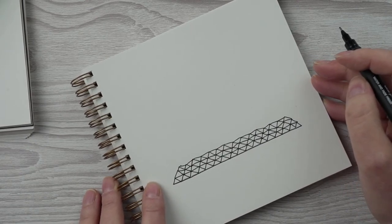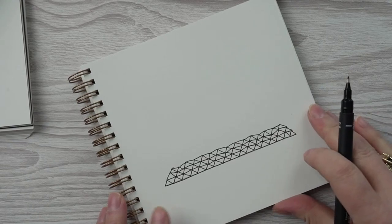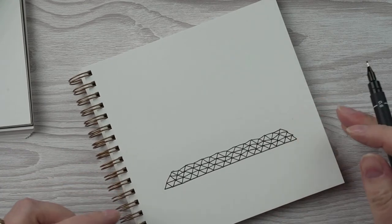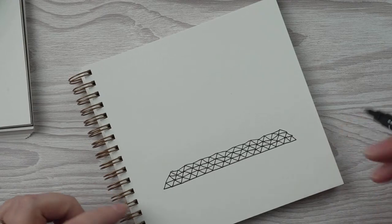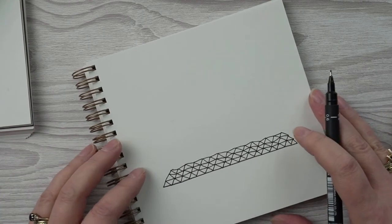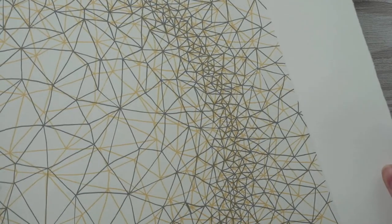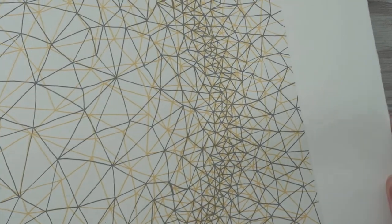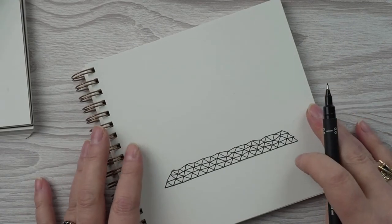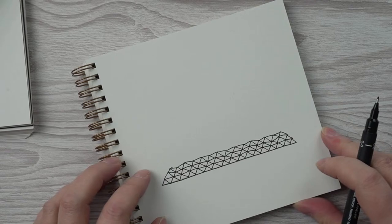Personally love only black when drawing. It's so graphic. I have done the odd one in colour, but I tend to use this as a means for generating patterns that I'll then turn into screen prints. And the screen prints will be in colour. So when you've transferred to the screen, you can print it in any colour, and I like to play with colours a little bit there. You can tell most of these are neutral colours, but in some of my newer work I've been experimenting with a little bit more bold colour. But I really like the black in the sketchbooks. I do have the odd one where I've done something in colour and tried mixing different colours.